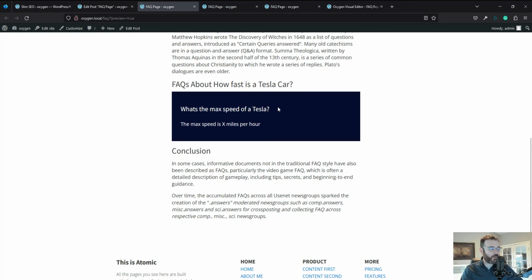I'm going to do this for Bricks Builder next, but I have a lot of Oxygen sites where we're ranking really good, and I use this. And Oxygen blocks is actually really powerful, in my opinion. Some people complain that if you make a change to the block on the front end, that it doesn't sync on the back end in Oxygen. So maybe you wanted to just edit it on the front end and have it sync back over.